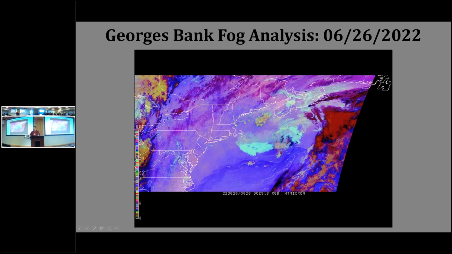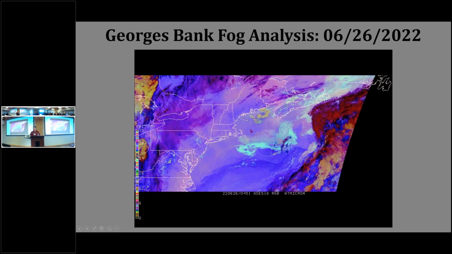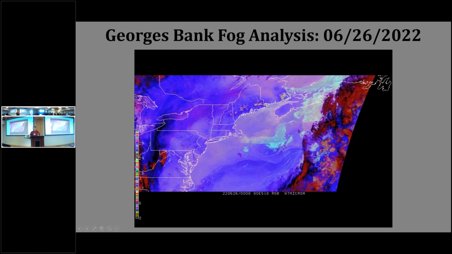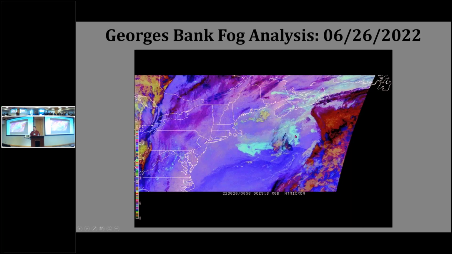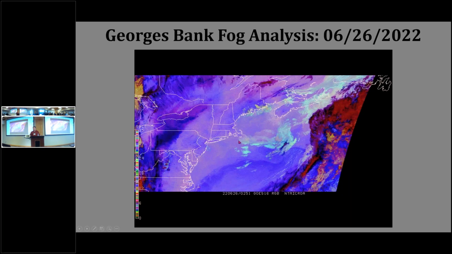So the Georges Bank area, which sits right about here to the southeast of New England, is a known fog area. And we're really trying to highlight with the forecasters how to better identify what is fog, what is not. Mariners care a lot about fog, as I'm sure you can imagine.